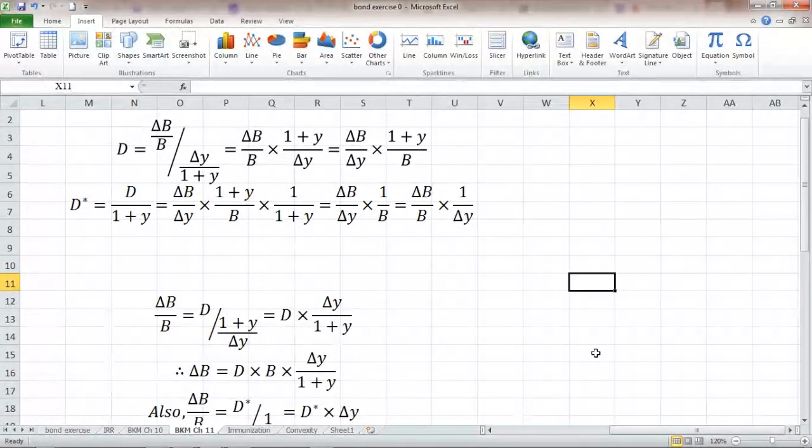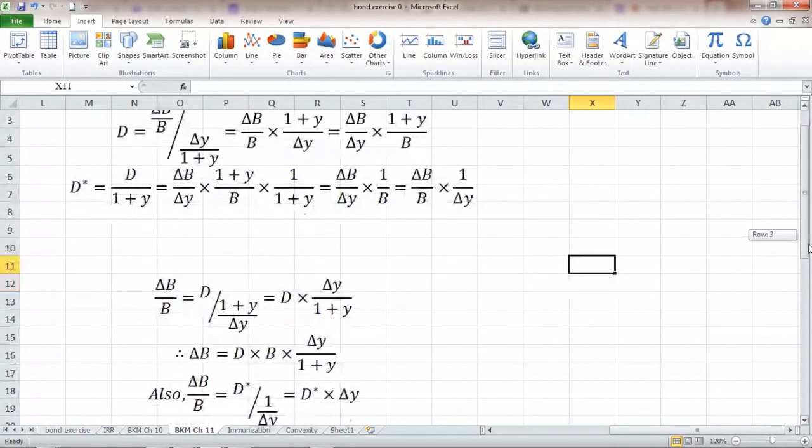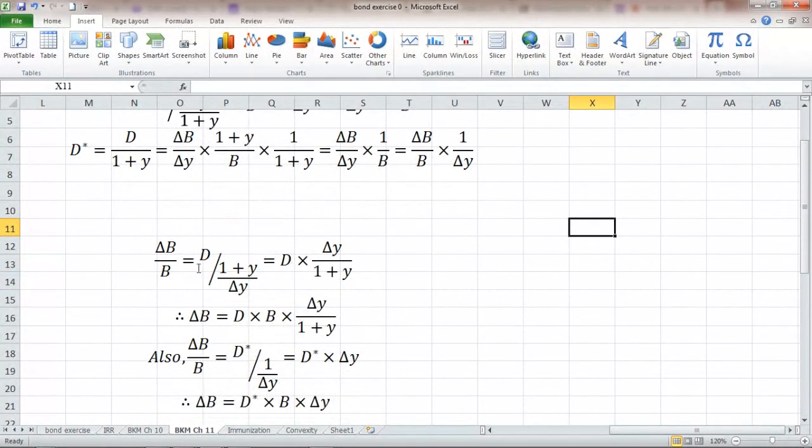So therefore, that's the percentage. And if you want to find only the change in bond price, how much the bond price will change, then that means, three dots, those triangular shaped three dots, that means therefore, right? Therefore, change in bond price is duration times, you will need to multiply this to the other side, bond price times change in y over 1 plus y.